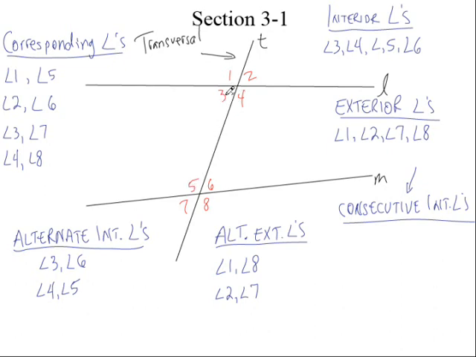Do you see it? So that's a consecutive angle. They're on the same side of the transversal. Okay, they're not opposite sides. Same side of the transversal. We call those consecutive interior angles. Let's list them. Angle 3 and what'd you say? Angle 5. And there's one more pair. What would that be? 4 and 6.